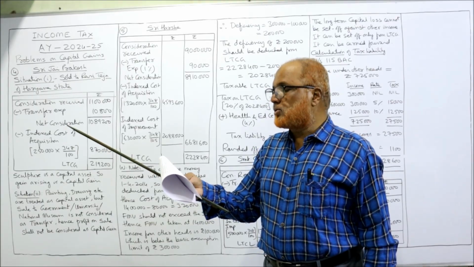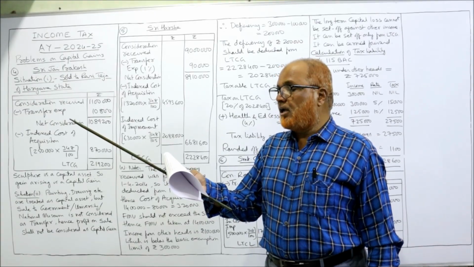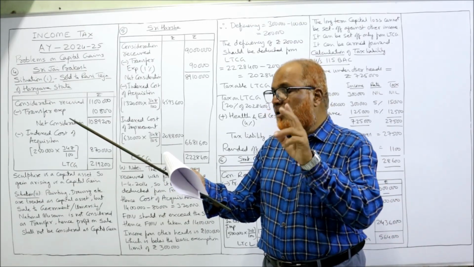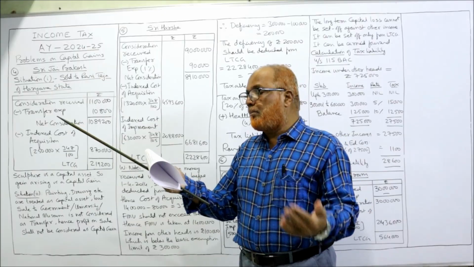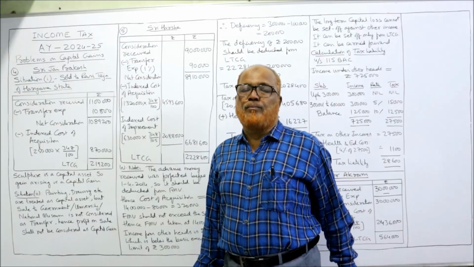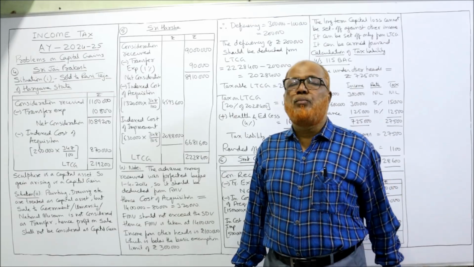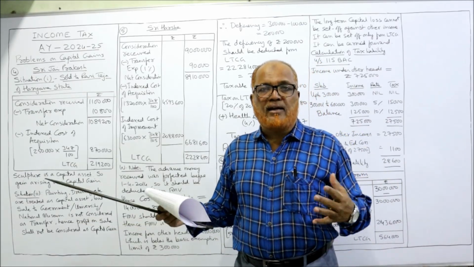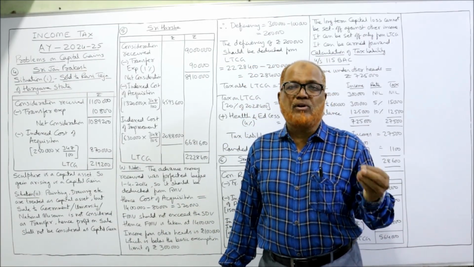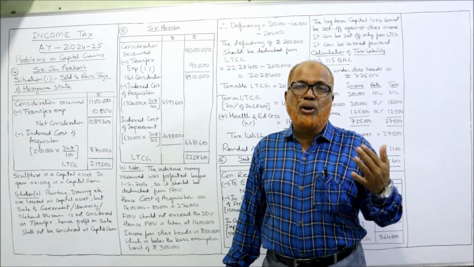During the previous year 2002-2003, one more floor is added to the building at a cost of 6,30,000. Inflation index 105. And during 2008-9, 3 lakh rupees is spent on renovation and painting. Cost inflation index 137. Adding more floor is a capital expenditure. That should be taken as cost of improvement. But renovation and decoration, painting, these are not capital expenditure, these are revenue expenditure. So it will not be taken into account as a cost of improvement.